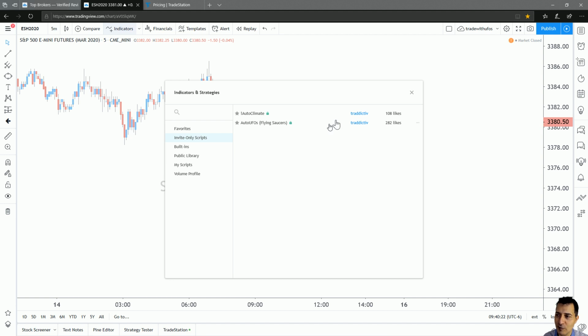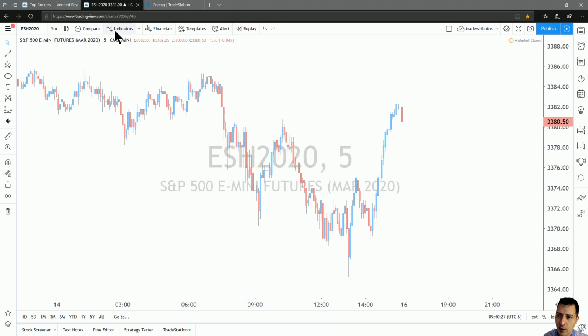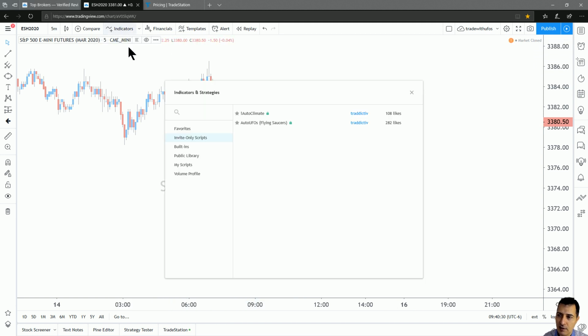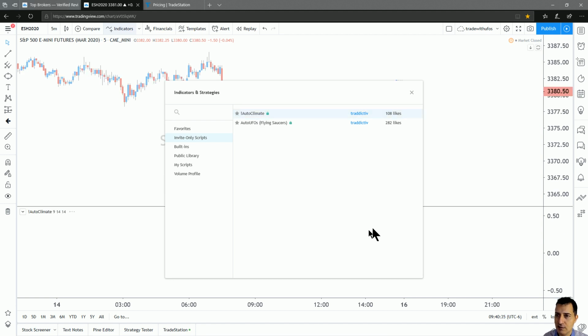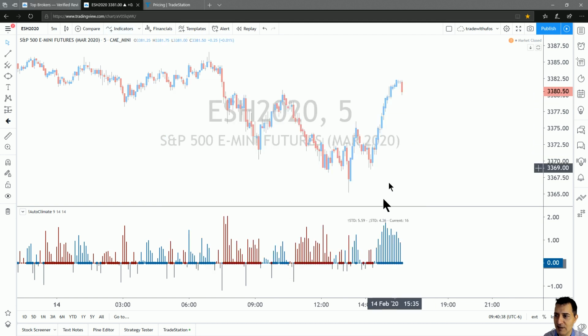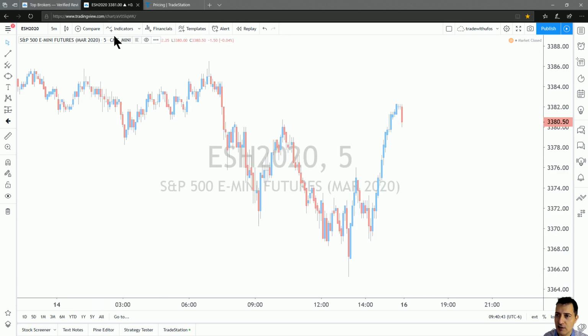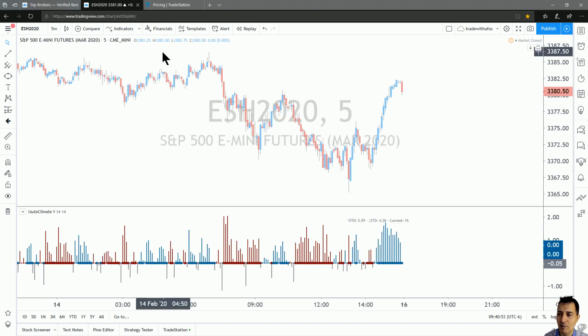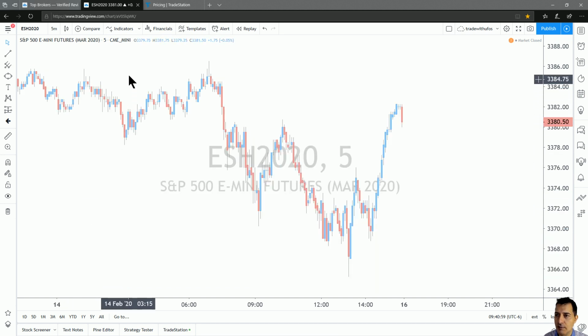Okay, so what's the beauty of doing that? Well, the beauty of doing that is that now for you to insert those tools, instead of the 3-step process, which is click indicators and then go find them and then click on them, and now they will appear on your chart, you can just, let me remove it. You can just go into indicators, but you guys notice the drop-down menu there. So you click on the drop-down menu, and magic, here are your favorite indicators. So just by clicking there, automatically you have it. Okay, so it's a way faster way to get what you use available.